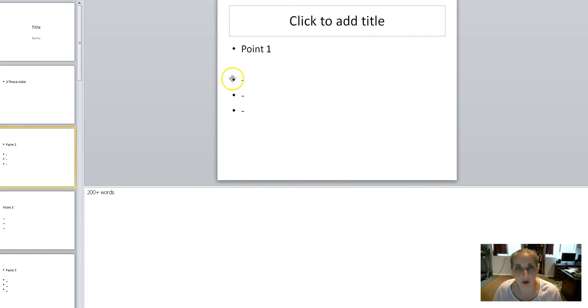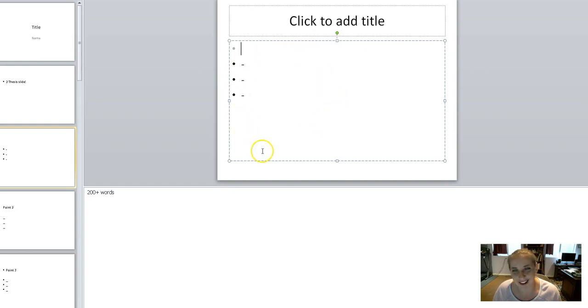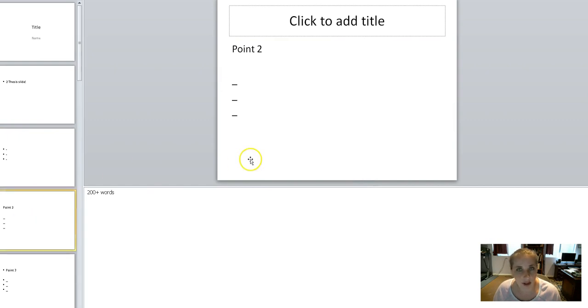So what you want here is no more than 3 bullet points. This is also in the grading rubric. If you have more than 3 bullet points, so you won't actually write point 1 here because you only want 3 bullet points. So whatever your main point is, you want to write 3 bullet points or fewer about it on your slide. And then you're going to want to write 200 words that are supported with some quotes and citations down here in the speaker notes. So you go on to slide 2, you're going to do the same thing there. Slide 3, same thing there. Point 2, point 3. No more than 3 bullet points or else you'll lose points on the rubric.